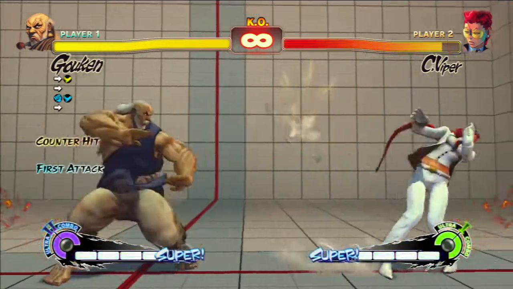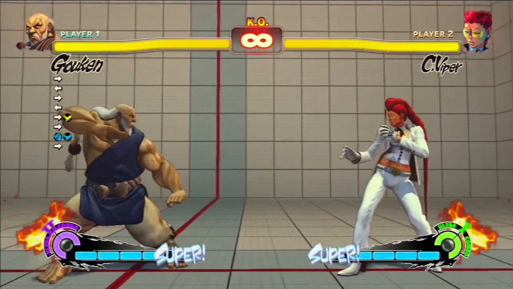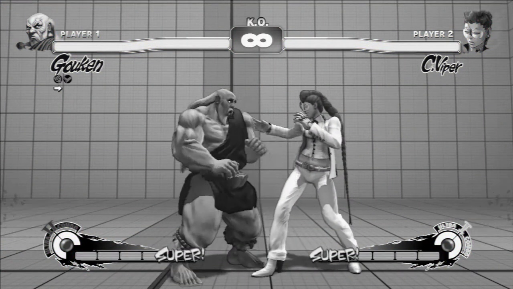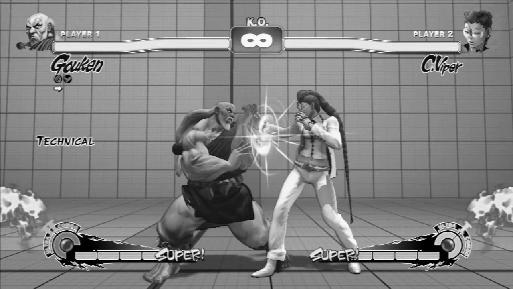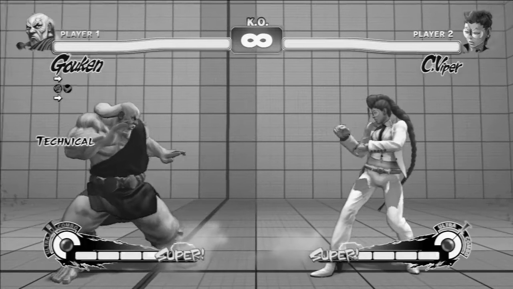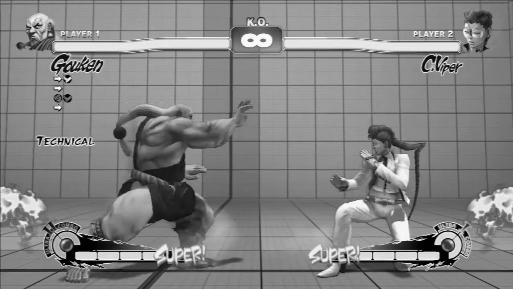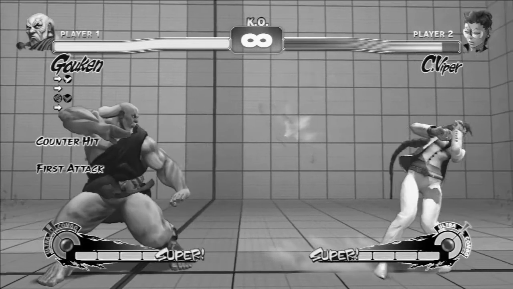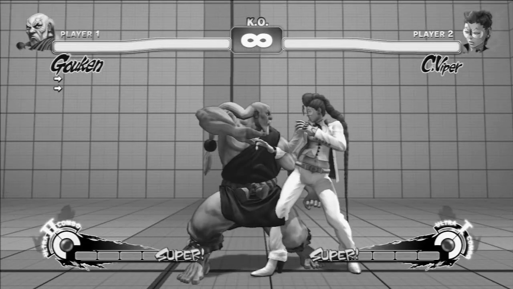So that's really good. Okay, so I'm going to go into detail of why that works sometimes and why it doesn't. So in a minute you'll see Gouken go all funny. There we go. And then we tech the throw, and then Gouken dashes back. And then I do a standing medium kick while she does the Thunder Knuckle, and I hit her in the face. Okay, now that was because she grabbed me and Gouken went all funny, okay?